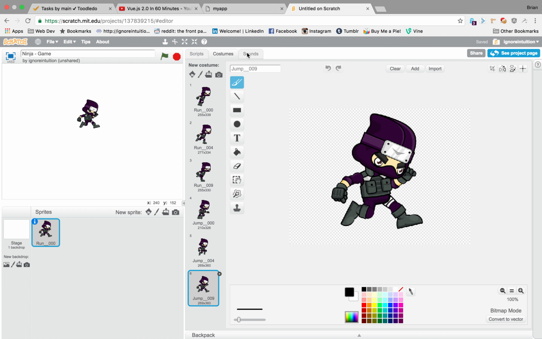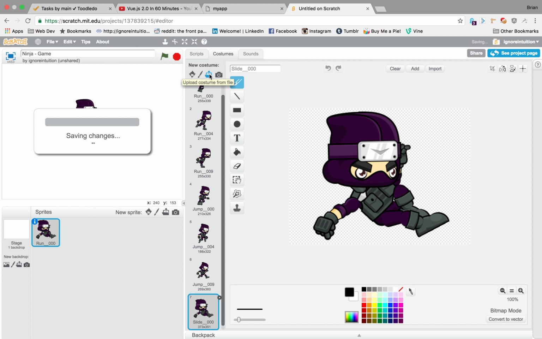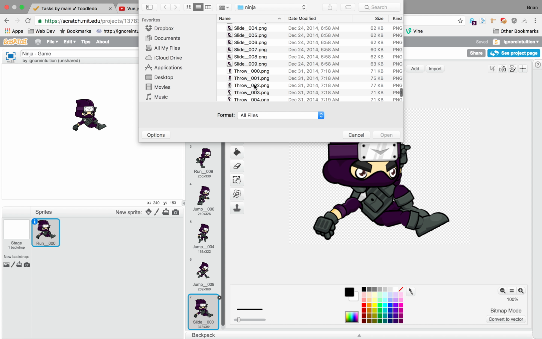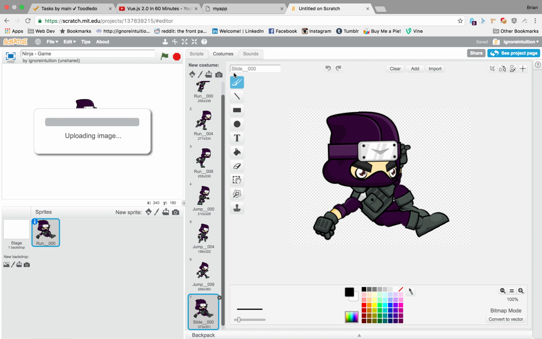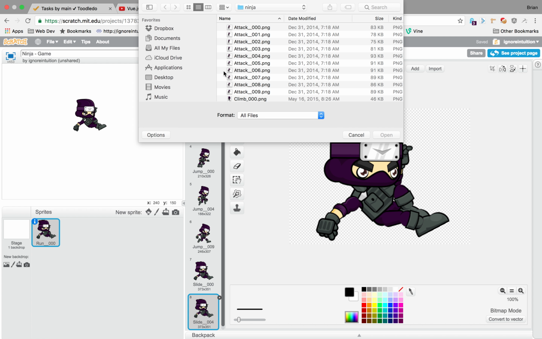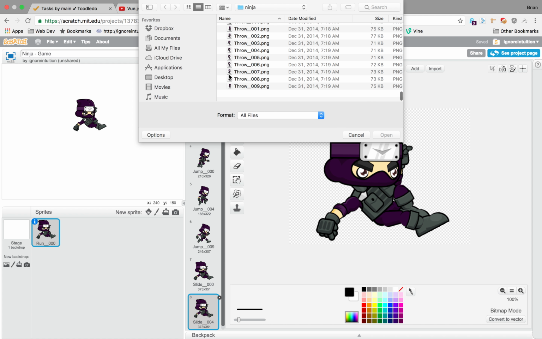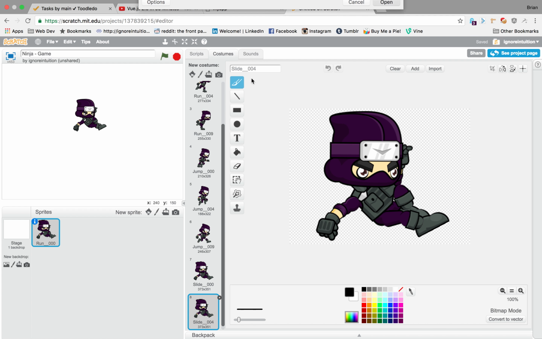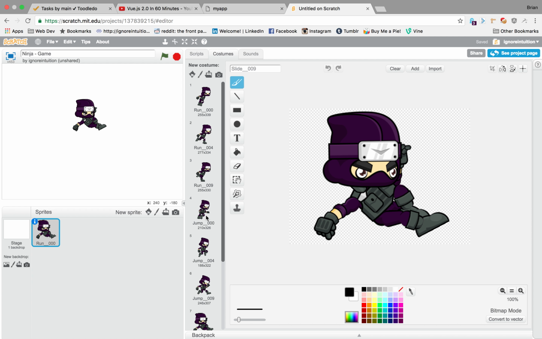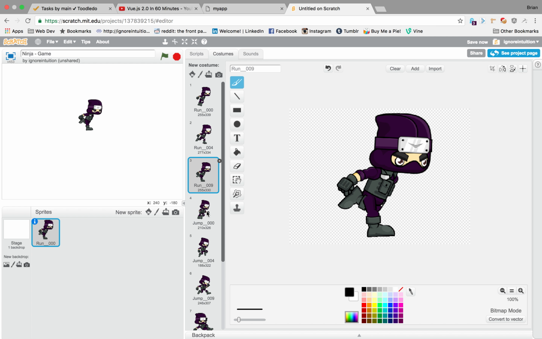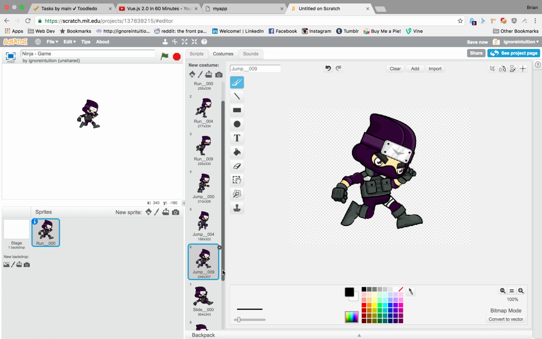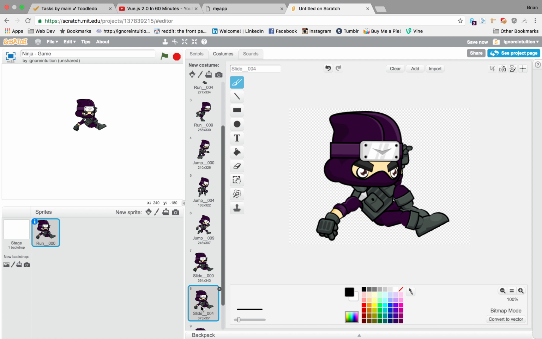So slide 0, slide 4. So what I'm doing here is just pulling in a few of the different intervals so that we can at least give the illusion of an animation. All right, great. So this gives us a few different animations here. As you can see, we have a running animation, a jumping animation, and finally a sliding animation.